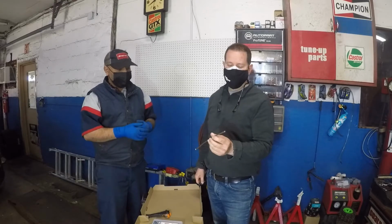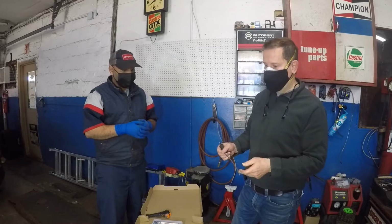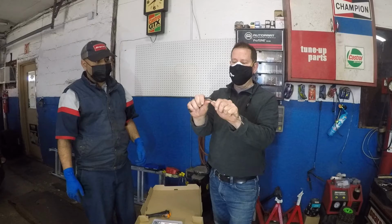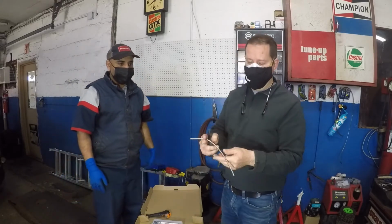So what we're going to do is we're first going to make a bubble flare, then we're going to make an inverted bubble flare. This is an SUR&R brake line, copper nickel, bends very easily, so you can bend it with your hands. You'll also bend it with your tool. Lifetime warranty, doesn't kink when you bend it.